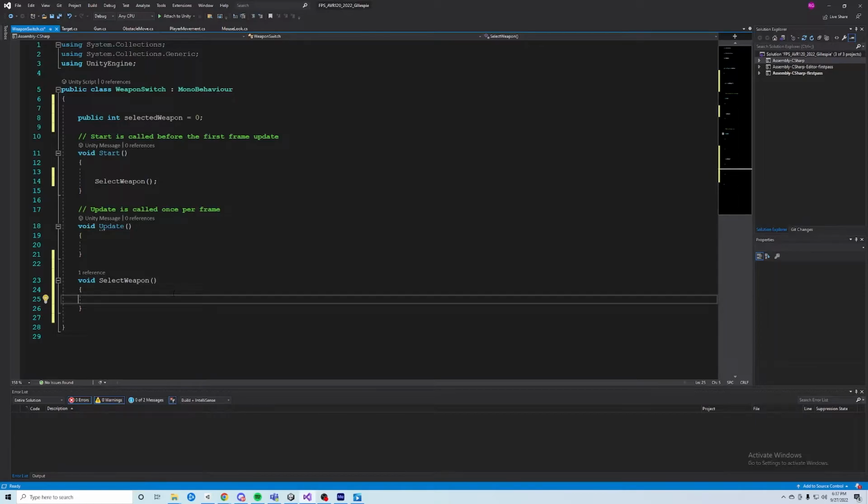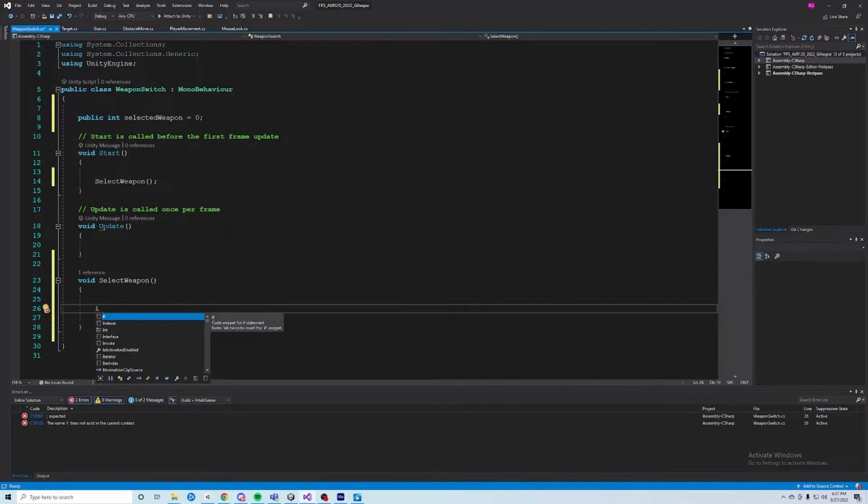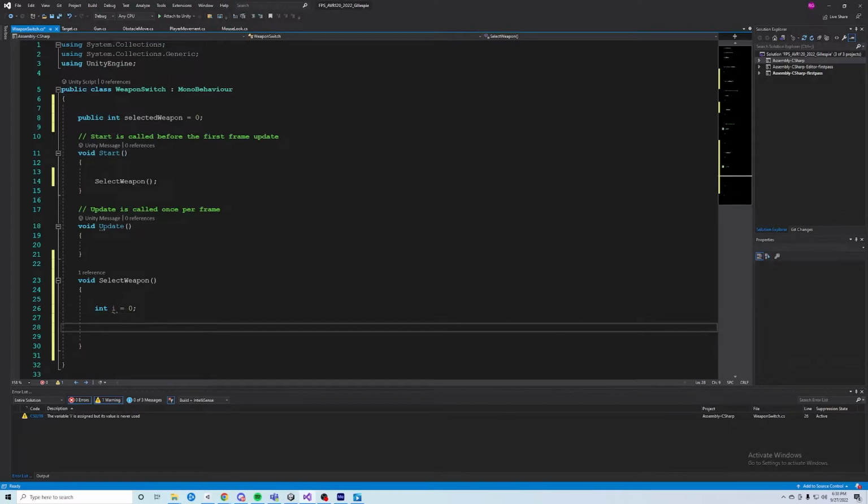What we're going to need in select weapon is an index variable. This index variable will hold the value of where we currently are in the loop, and we'll use it to compare if our current select weapon is equal to it.